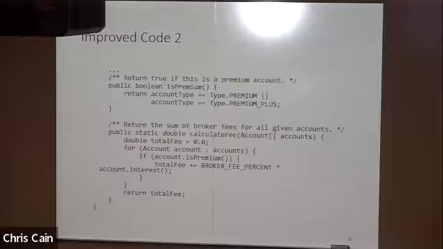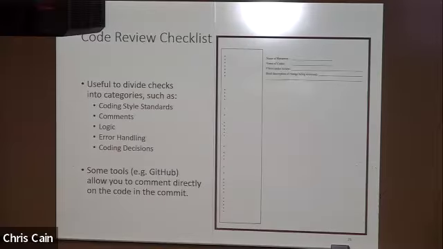So that's part one, that's part two. In general, it's just significantly more readable. We'll end with just a general checklist of if you were to generate some kind of checklist for this class, what should you be thinking about and looking at in a code review for this class? Think about sections like coding style standards. To what extent does the code that you're reviewing adhere to those standards that you agreed upon?